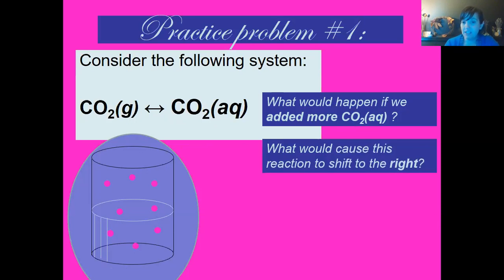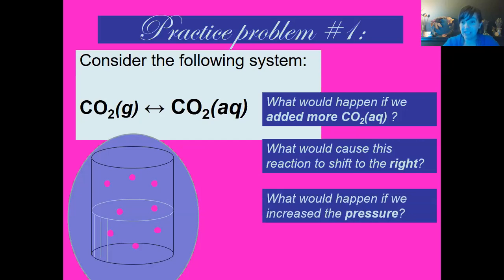Okay, what would cause this reaction to shift to the right and create more product? Well, if you pumped a bunch of gas molecules up here into the gas area, some of them would go down into the liquid, right? So you could add a bunch more of this, and that would shift the reaction or the equilibrium to the right. You could also take away a bunch of the carbon dioxide bubbles that were in the aqueous form, and then that would make some of the ones that are in the gas form go down into the aqueous. That would cause the reaction to shift to the right.